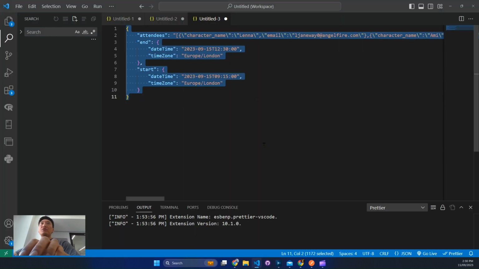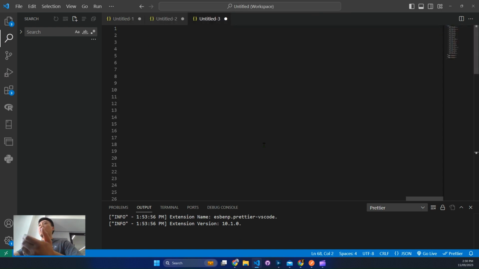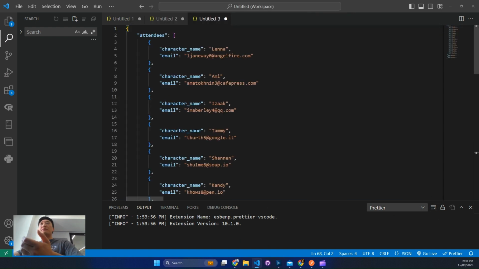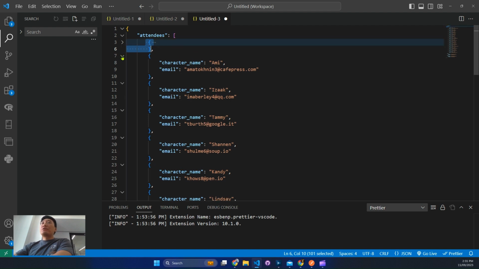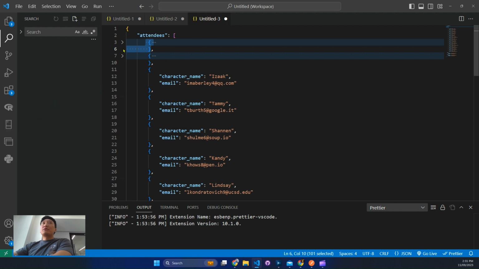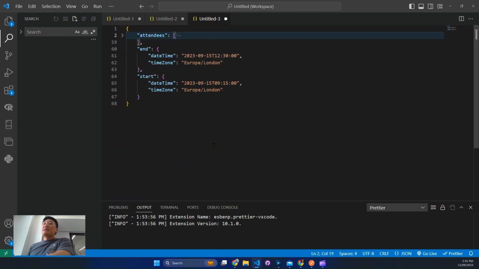Let's go to VS Code, Control Shift, let's format. Now already we can see it should be at the top. Yes, with the correct characters removed. It doesn't break the data, that's why formatting works, where VS Code can recognize, at least, that indicator that we did it correctly. The JSON file is in a recognizable format. So you have individual nested object pairs. All those pairs belong to a single list, which is the attendees list. We can close the bracket. And this is how you can use Alteryx to build quite a complicated JSON structure.